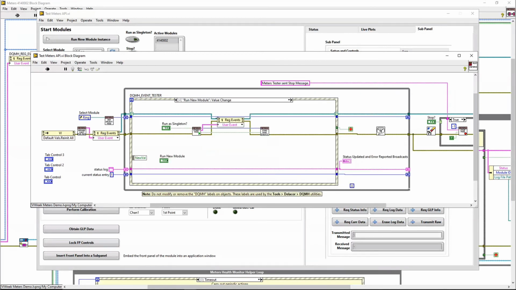Run new module. This is quite a common bit of code that you would do to run your module for the first time. And typically what we would do in our applications is start module followed by sync module events. And then straight after that, I'm initializing the settings, which in effect is not too different to if you just did it from the start module. I don't have an answer for which way is better. We've just done it the way we've done it, and it seems to work okay for us at the moment. But I have heard of others that do it the way you're suggesting.